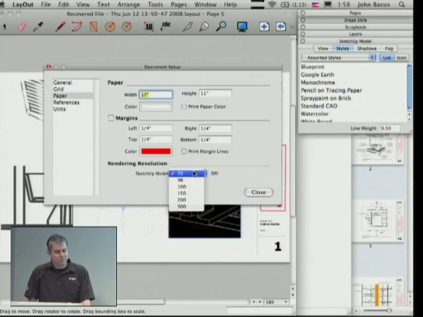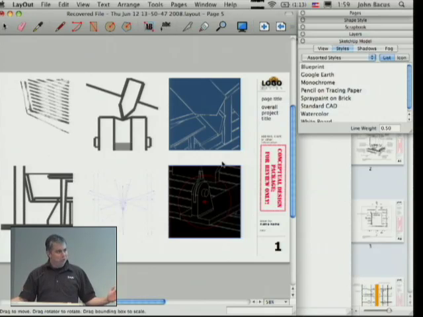I think in the first beta release of LayOut, we let this go to 600. And of course, people immediately complained LayOut was really slow because everybody pegged it at 600 dpi. And yeah, the bitmaps were just huge. So we knocked it down to 300. That's the maximum you can do. It should be enough. It is going to mean that large sheets are pretty hard to do in LayOut as it exists today. But for these tabloid size presentations, you should be able to get pretty good results out of it.